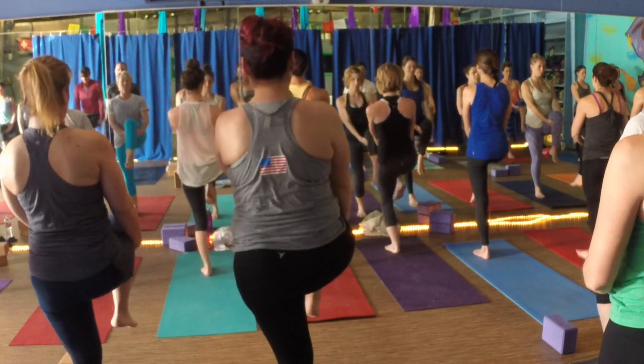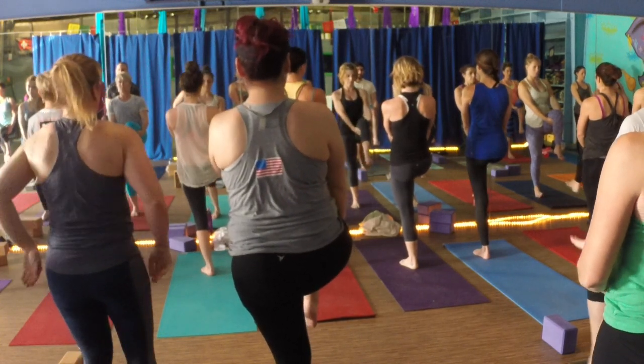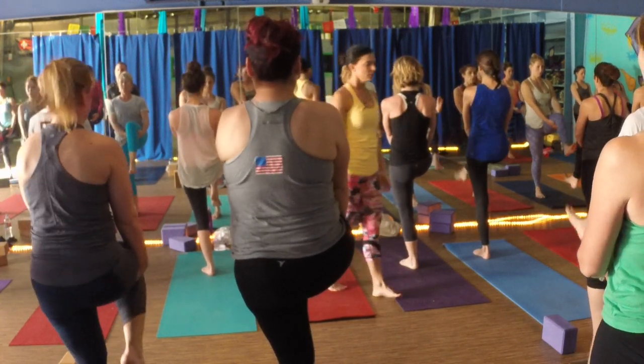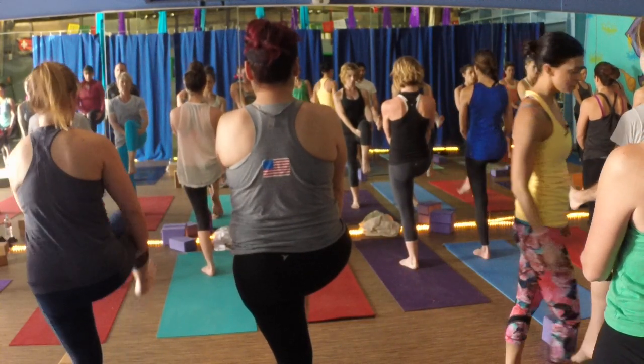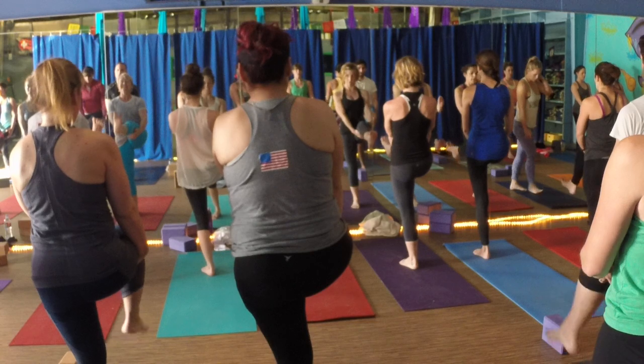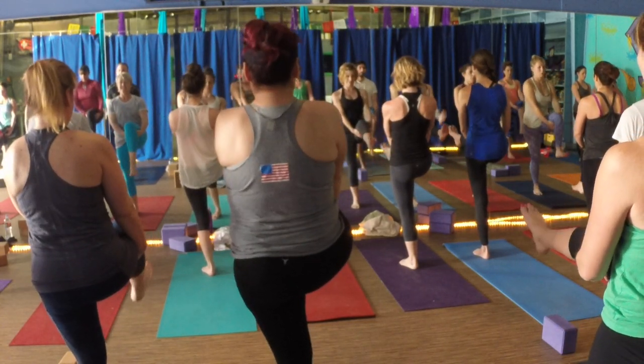Here we go. Inhale to just as straight as it'll go. And then exhale. Just as straight as it'll go. There's not a need to shove the hamstring straight. There's just a little extension. For three. Good. For two.